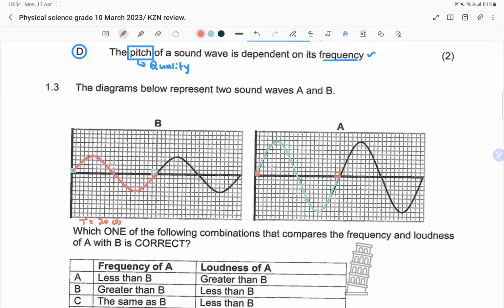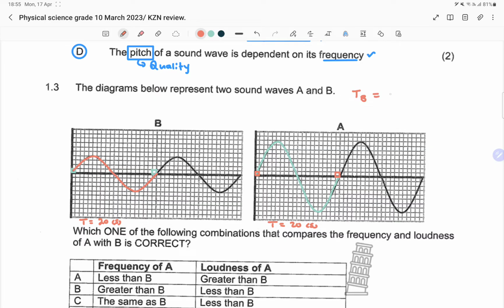Nobody told us anything about the unit of measurement of the horizontal axis. But this is 1, 2, 3, 4, 5, 6, 7, 8, 9, 10, 11, 12, 13, 14, 15, 16, 17, 18, 19, 20. So the same story happens here. If we assume the small block represents a second, the period is the same.